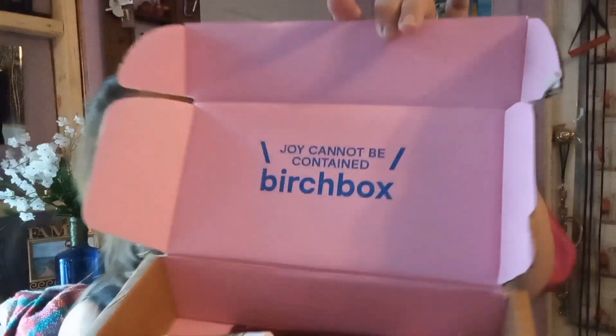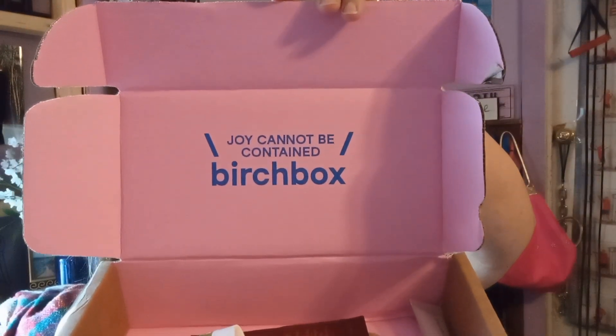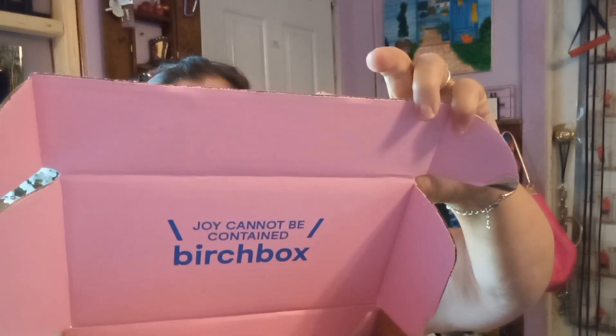Otherwise no. This is just a quick little Birchbox - that's what it says on the inside. It says 'Joy is that red lip' - well there's no red lipstick in here, I guess that's their new logo. The inside says 'Joy cannot be contained - Birchbox.' I started getting it when it was like $8 a month, but I don't want to pay whatever it is now for that little bit, and I already have so much makeup. I'm really trying to cut back.